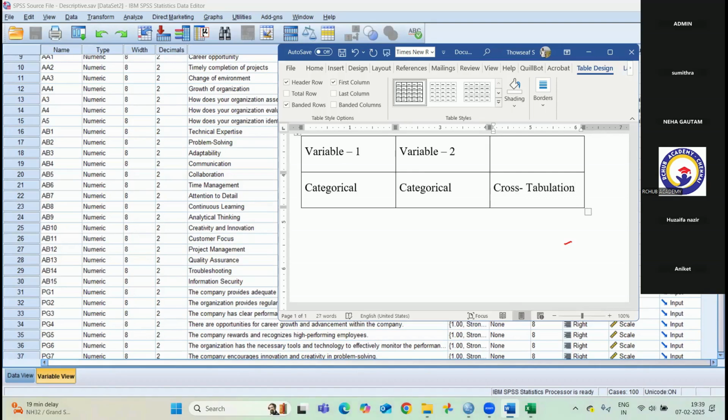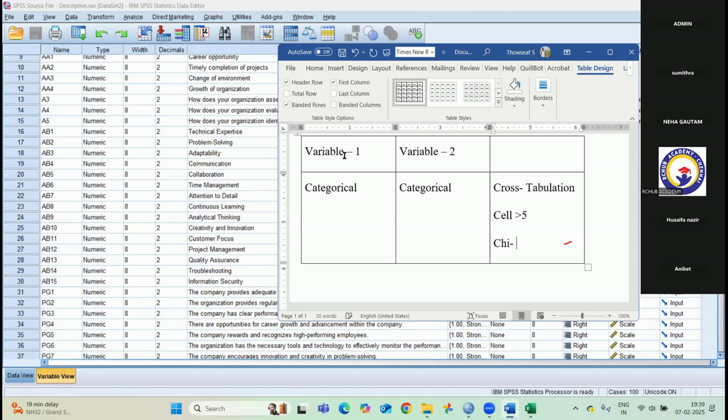If in the cross tabulation all the cells have values greater than 5, then we will perform chi-square statistics.